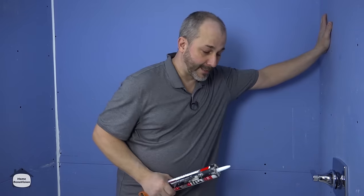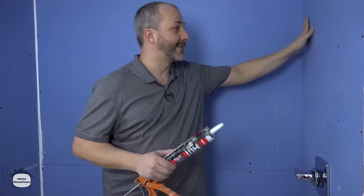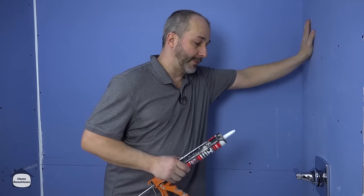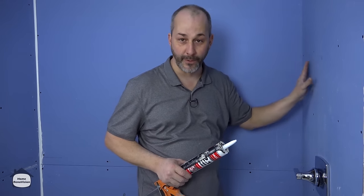If you want to invest a ton of money because you're afraid your shower is going to fail, there are ways to do that. But if you want to get something done that's not going to cost you more money than the tile itself, then this is the system. Go with the mold-resistant drywall. This has a mold inhibitor, and it is really fabulous because even if your system fails, it'll give you another 20 to 30 years before the mold grows through. So right there, you've got a 20-year shower.